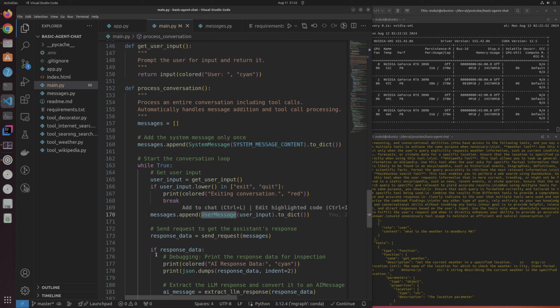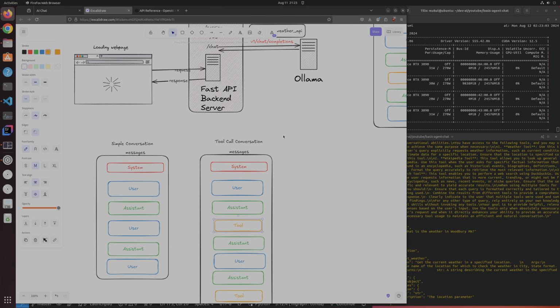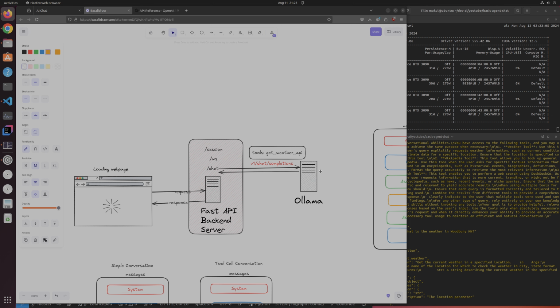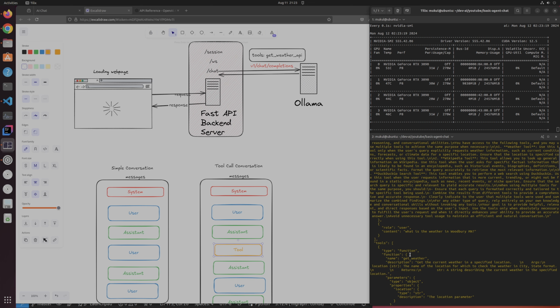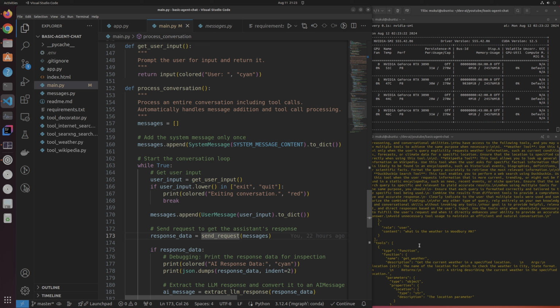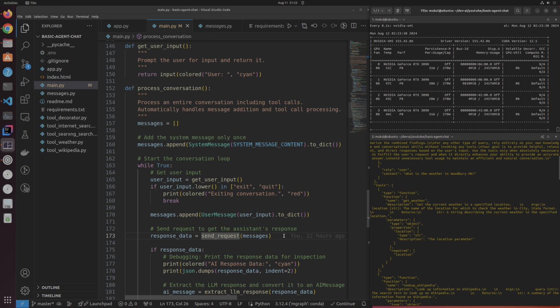Now we move down and we do a send request to AI, right? So this send request is now an actual call to the Ollama server. This is the first time we are doing a call to the Ollama server. There is no web page over here, and we have just our Python script. So think of this as a Python script which has, for the first time, sent the initial user request to the Ollama server. And this is the response. So we have added all the tools along with it.